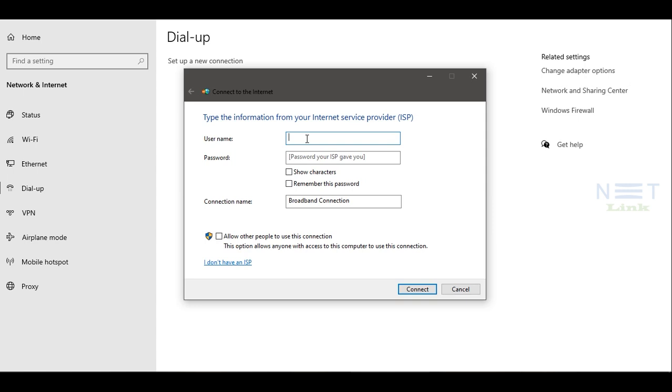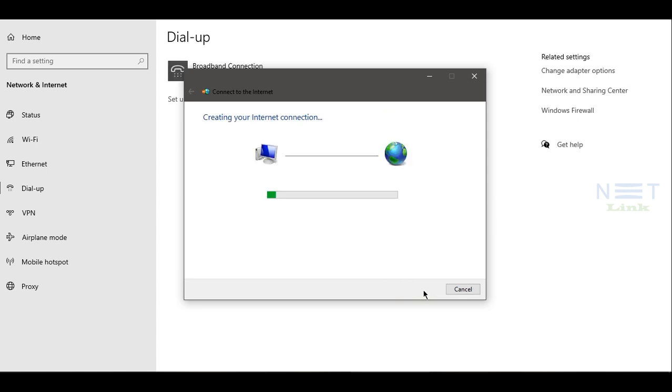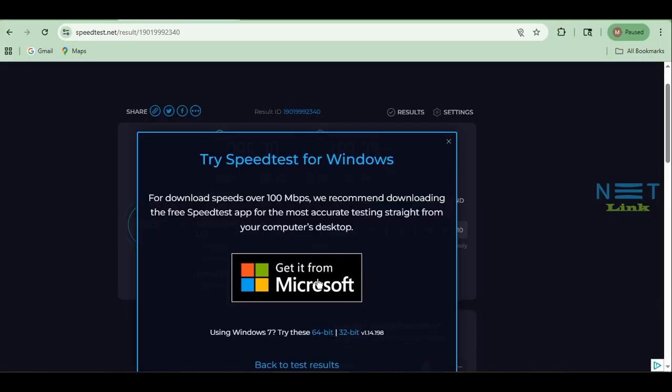For example, here I am using username test2 and a password. After entering the correct details, click Connect. Once connected successfully, the internet will be directly connected to your computer through dial-up. You will see the message, "The connection to the internet is ready to use." After that, open a browser again and perform a speed test.